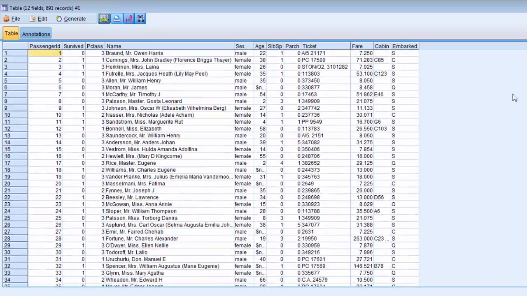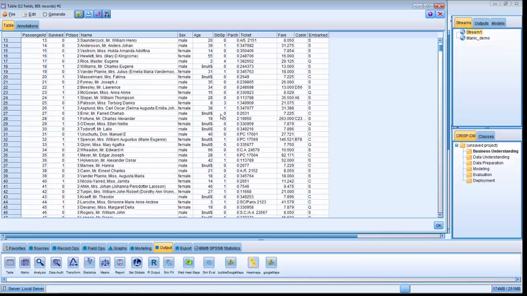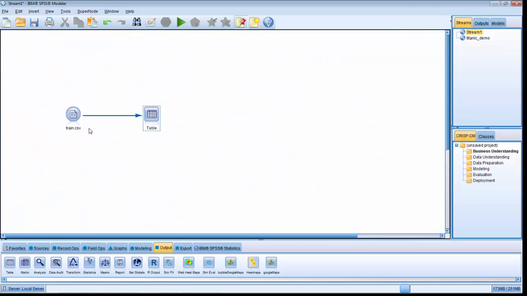So this is good just to get a sense of what kind of data you're working with, but it's not really good for doing any kind of adjustments, and you can see here that we have some null values. So this is just a first step, and we're going to continue on with doing some more analysis with our data. So what we can do now is start exploring. Since we have our data in Modeler, we can do some exploring. So if you go to the output palette, you can add a data audit node.